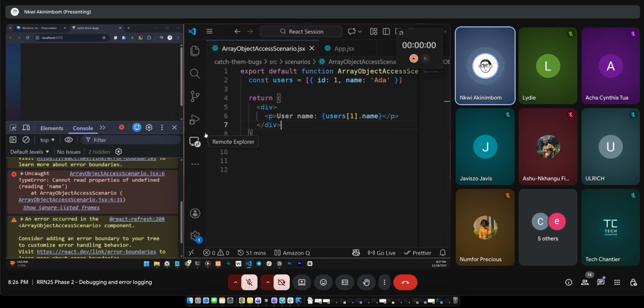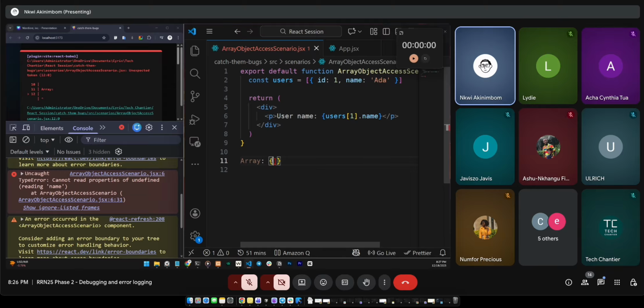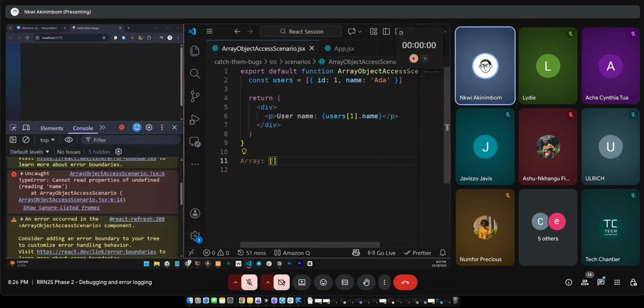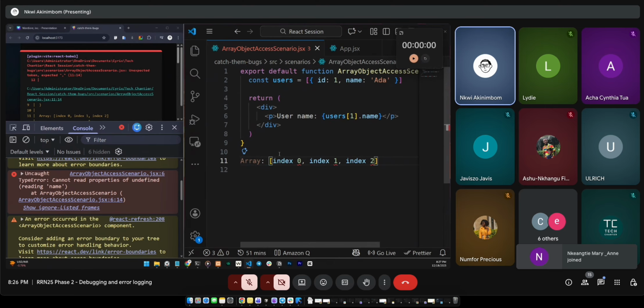It simply doesn't exist. So, you know, we count indexes from, so array, we count indexes from what? These are indexes, please. We have index 0, index 1, index 2, right? So let me comment this out before you disturb us.